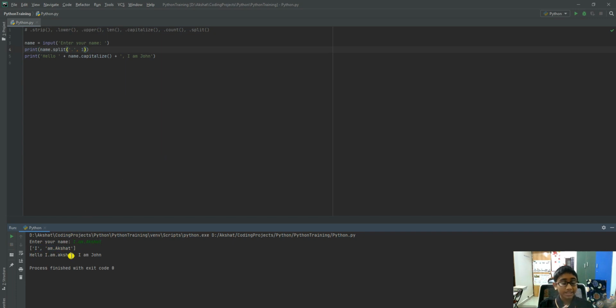So it'll go from left to right. Because we have passed in 1, it will first search for the delimiter that is over here. The first occurrence of this dot is over here. So we'll separate the part before this. Okay, you'll separate that. We'll remove the delimiter and all of that stuff. And then the string after this is just going to be the next value, the next element inside of our list. Okay, so it's just like that. And this delimiter does not matter now.